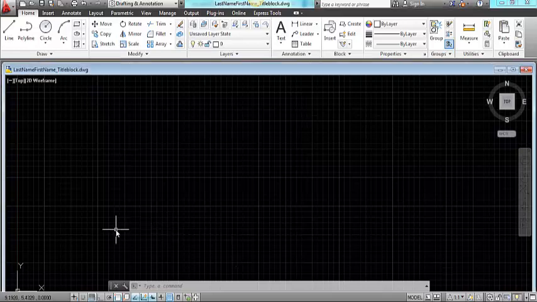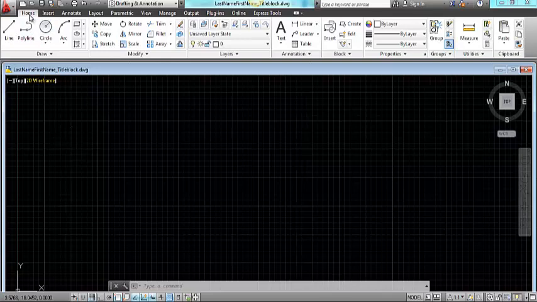So in this video, I'm going to show you some of the basic drawing tools, and we won't be very precise about this. The idea is just to explore how you input various commands when you're drawing in AutoCAD. So I've opened a file and I've given it a name.